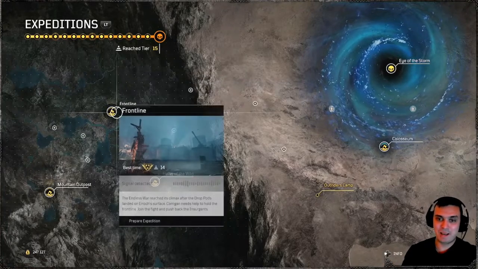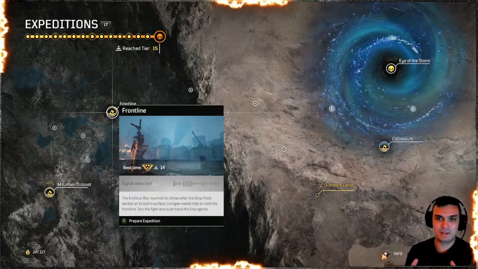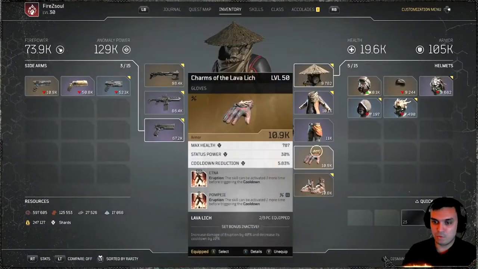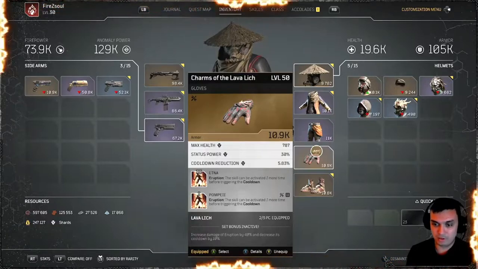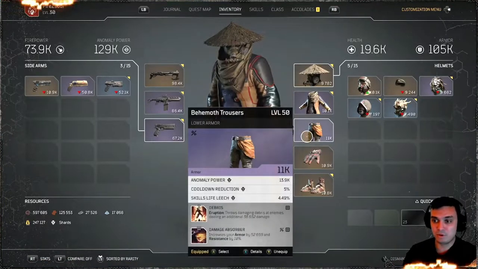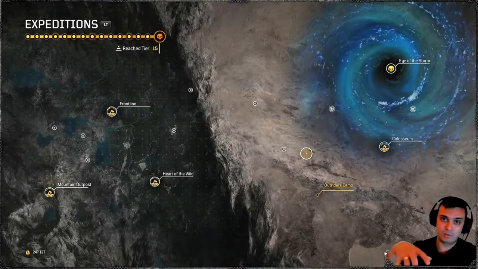But essentially, if you have a set, you should be able to do it with no problem. So if you have a set that gives you additional damage, that'll be really nice. Like for example, if I had at least one more piece, I would have benefited my eruption by 40%, so increased damage by 40%, which is insane, and decreases its cooldown by 10%. So if I already have one of those, I am pretty sure I will be able to run a lot more T15s.